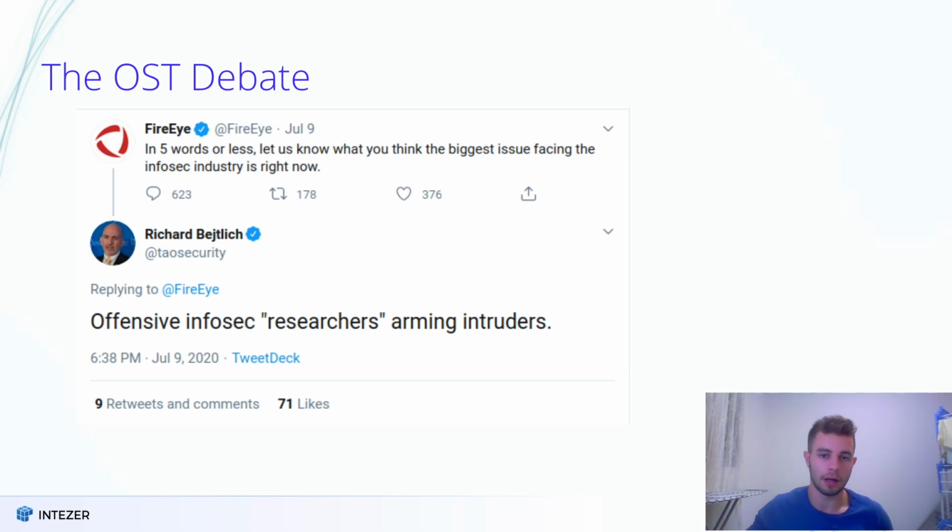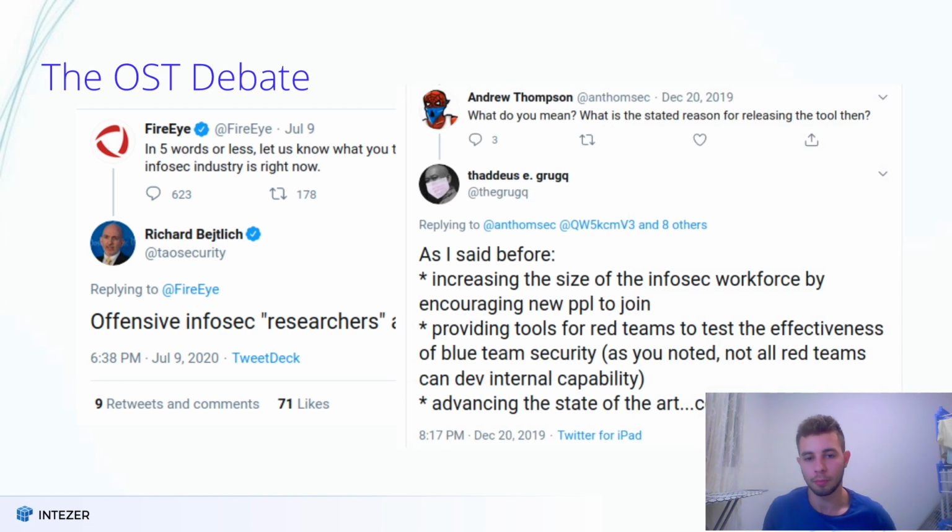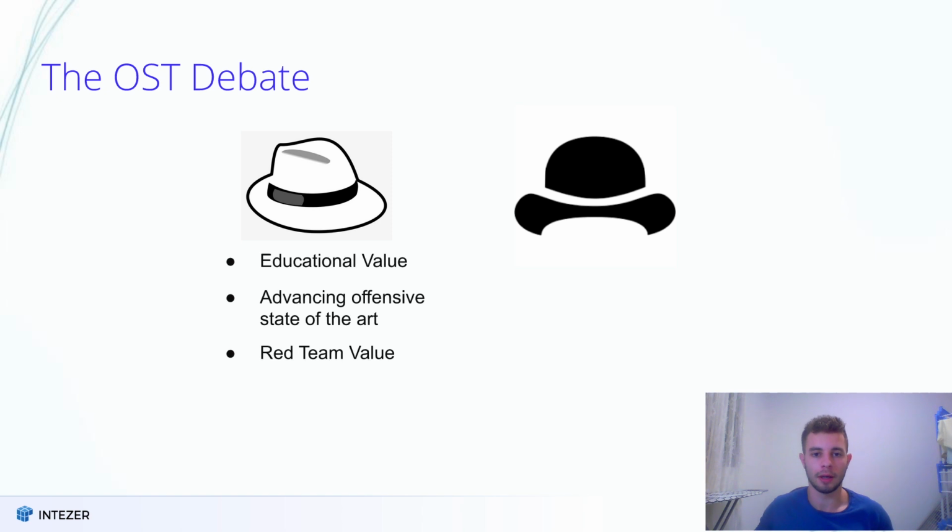But on the other hand, there are other important names in security, like Grok, who believe that we should let OSTs be published as they are right now, and just let the status quo be as it is, because the advantages of releasing OSTs outweigh the disadvantages. Those who believe that releasing those tools is beneficial for our community believe that the advantages we give to white hat security researchers outweigh the disadvantages that we give to those threat actors.